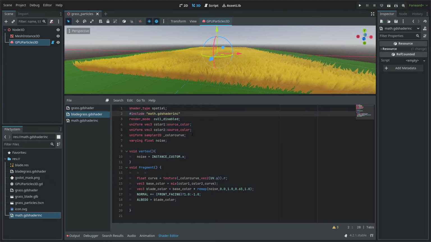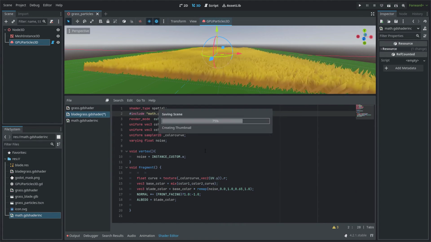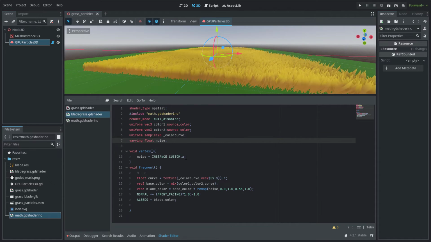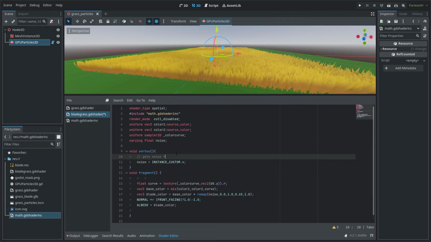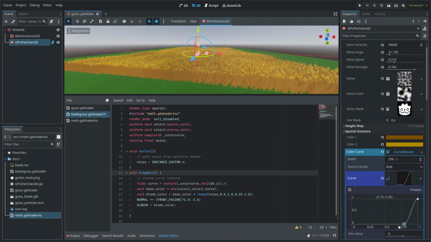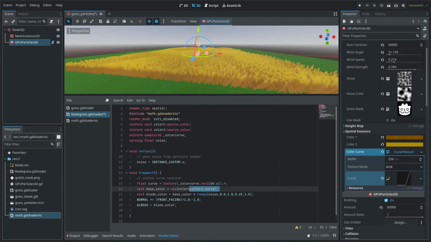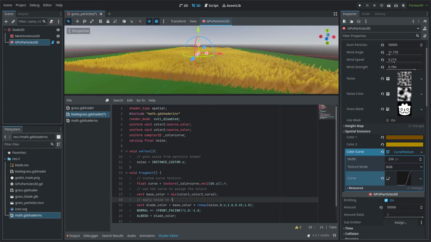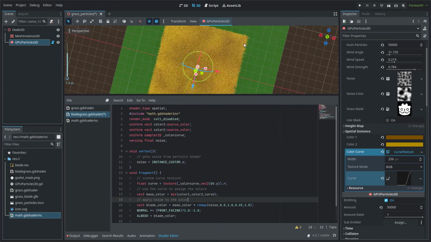This is the spatial shader, and I use again the include file and the remap function. I get the colors from the parameters and make an interpolation using a curve. I get the noise value from the particle shader. Here is the curve to adjust the color, and I can adjust it from the inspector parameters, as you can see. I make an interpolation with the curve. And here I am applying the noise texture, which comes from the particle shader.